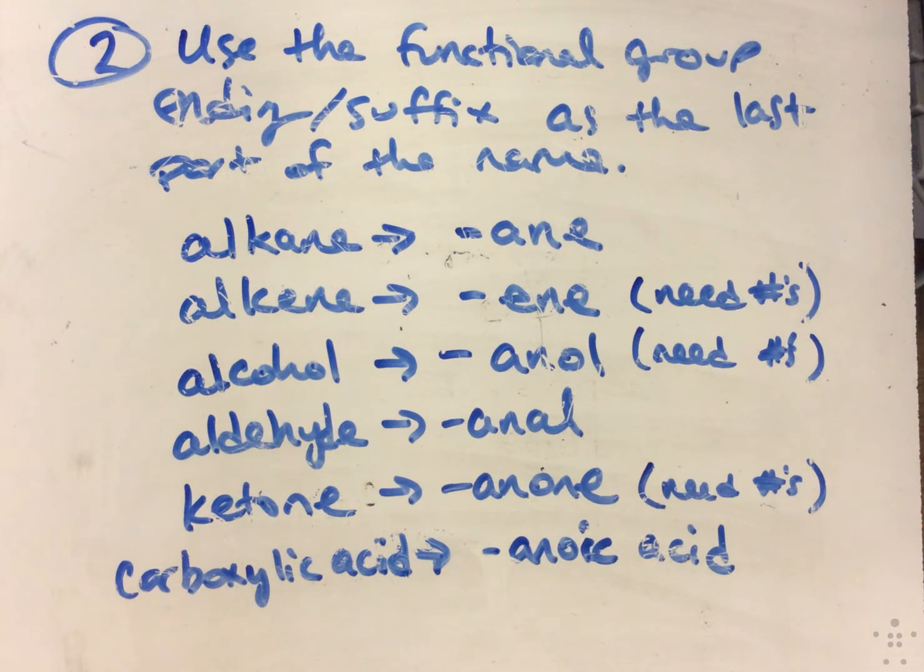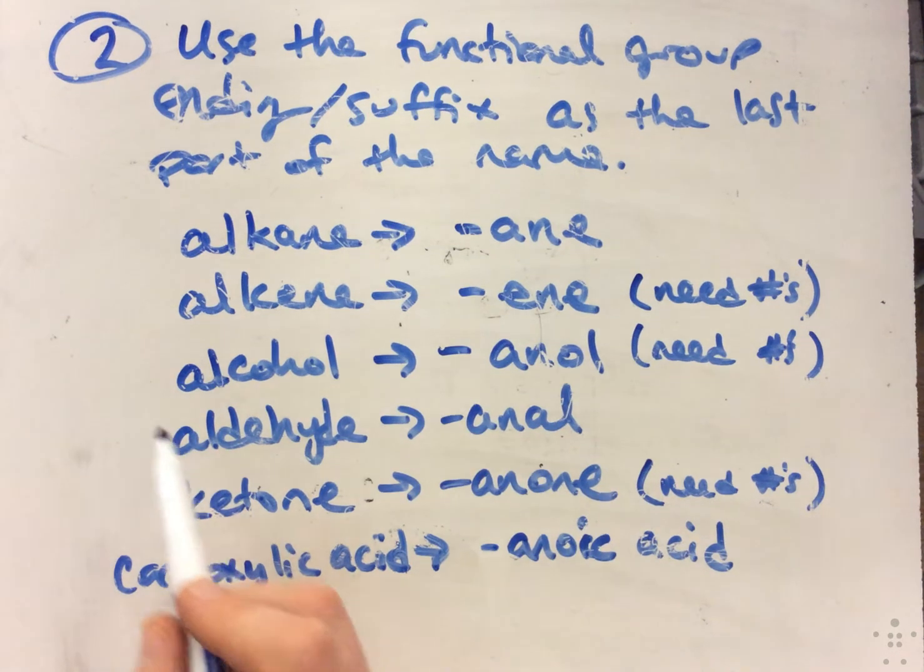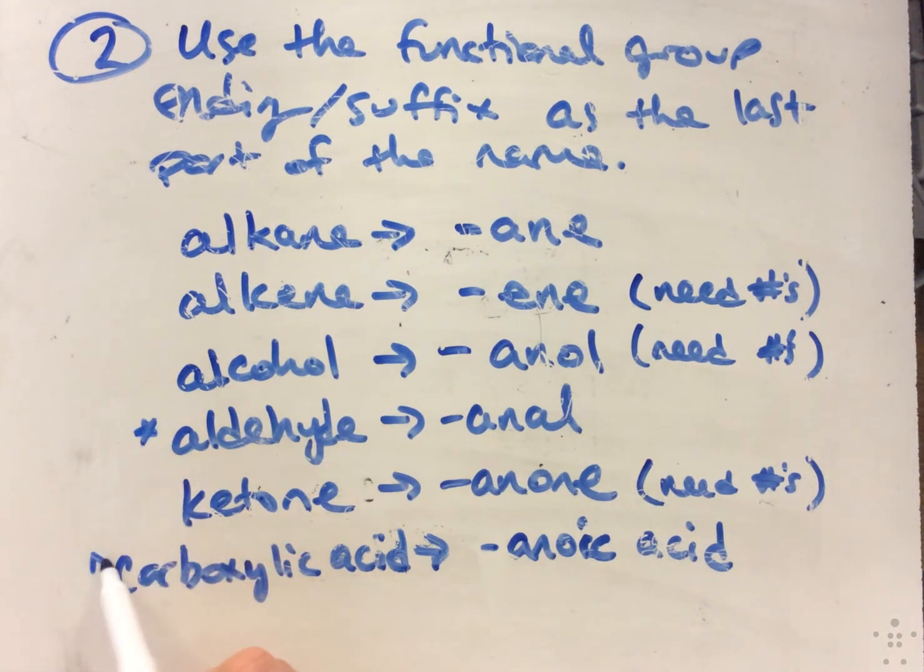So again, some of these will need numbers associated with them. We'll get to the numbering board in just a second. But basically, if that functional group could be in more than one place, you need to add a number as part of the name to identify where in the molecule that functional group is located. If, however, the functional group can only be in one place, like if it's a terminal functional group, such as the aldehydes, the ketones, and the carboxylic acids, no number is necessary because they're terminal. They show up at the end of the molecule no matter what.